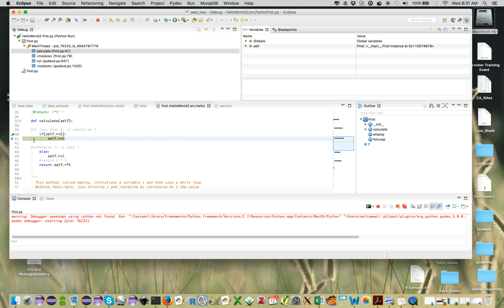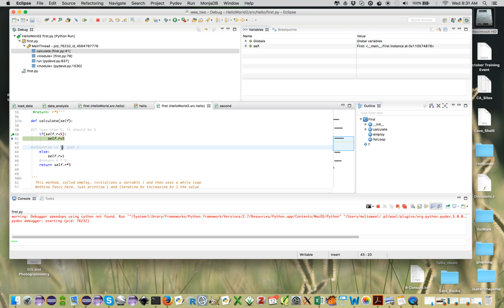It goes into the if. You can see this highlighted line means that this code is now stepped into. So this is step over, and then step into is this one. Step into is a way to go inside a method. Step over means we step over the method or continue beyond the method. So we can now press step over. That means it'll go to the next line of code that can be executed. It skips the else because the else is automatically not true if the first condition is true.